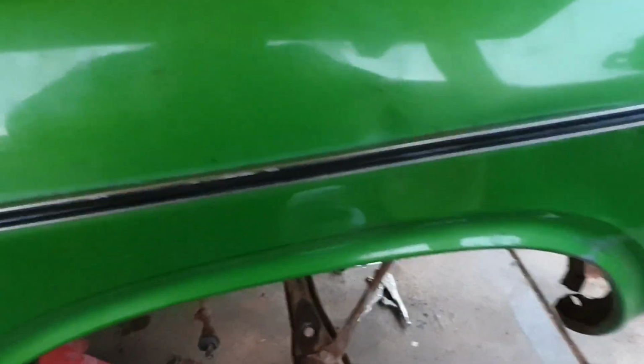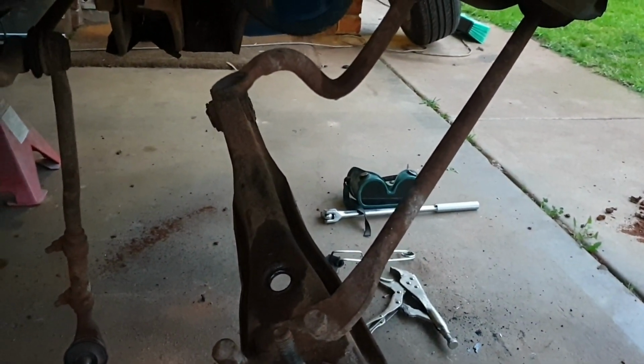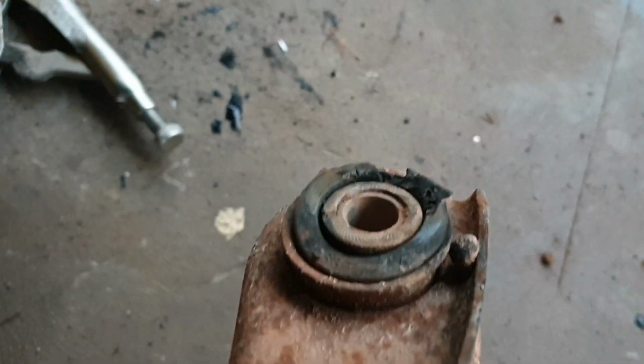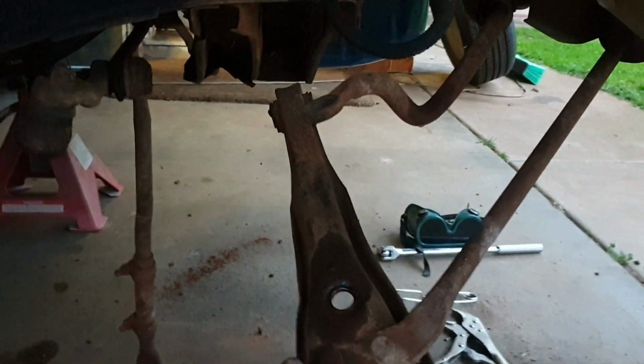So ladies and gentlemen, I've been beaten by the daylight and the lack of the correct tools. I didn't want to wreck the radius rod nut trying to undo it with the wrong stuff. So tomorrow I will just bite the bullet and buy the correct socket to undo the nut. I did get the camber bolts out, which was cool. I'll rotate this around, and yep, lower control arm bushes are stuffed. And I will stick the bolt back in there when I go to undo the radius rod, because that'll hold it from turning.